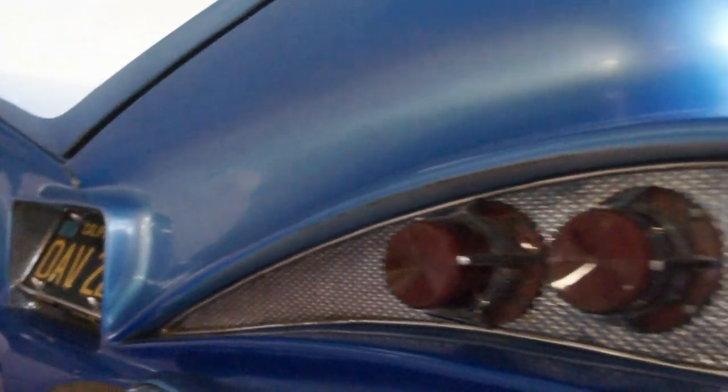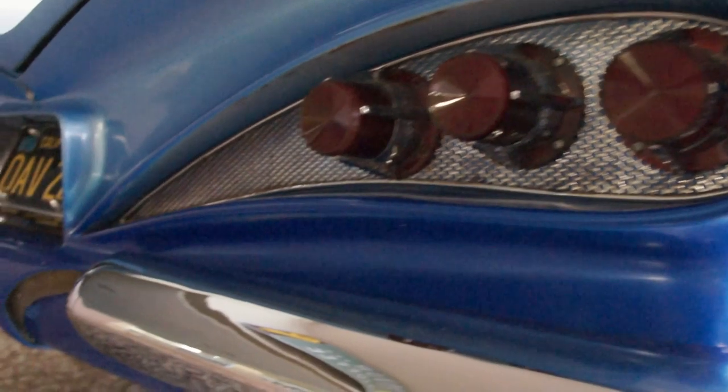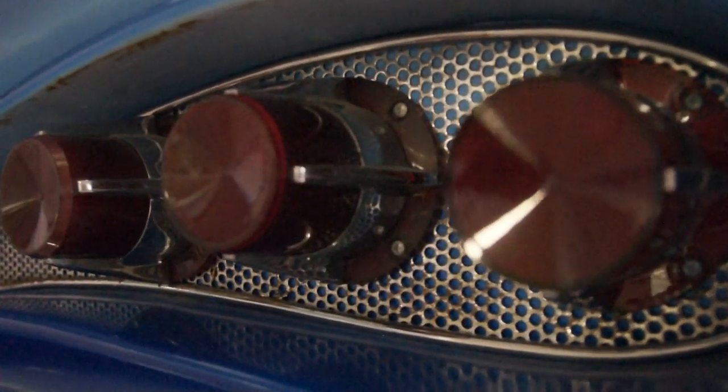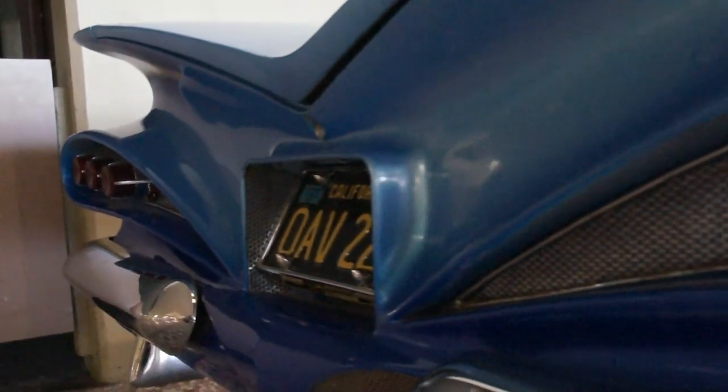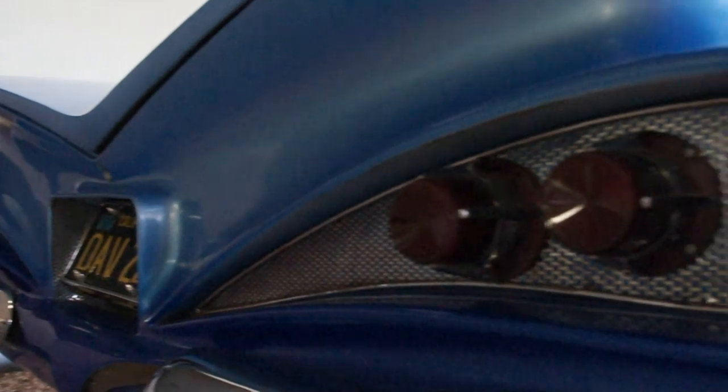The taillights on the car, was that the first time you did that? No, this is about the third time. Yeah, they had plastic blades. People brought them in. This car was really popular at one time to do, and Bill started doing those taillights. Yeah, we got too many of them. Yeah, he did a bunch.